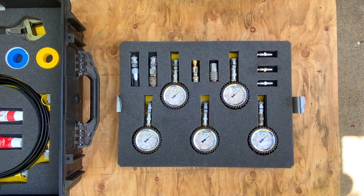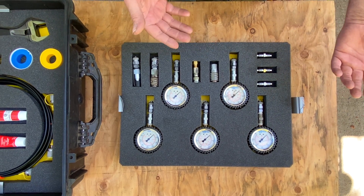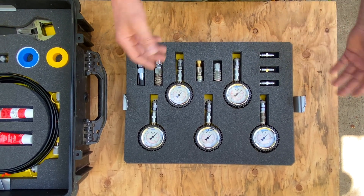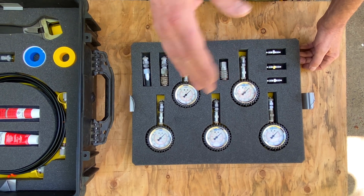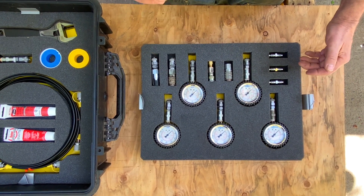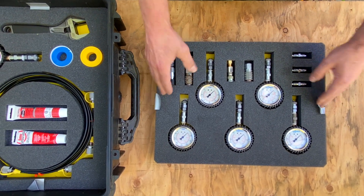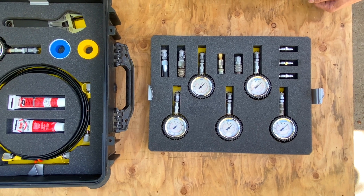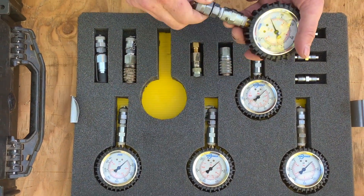For what I've done so far, that range has been perfectly adequate. One of the things I like about analog gauges is that they're pretty steady. They're not as accurate, and maybe with newer stuff that accuracy could be important, but one thing I've noticed with digital gauges is it's hard to get them to stabilize — though maybe that's just because I'm not experienced with them. These analog gauges will move somewhat if there are fluctuations in the system, but they're more stable overall, and I've been really happy with them.